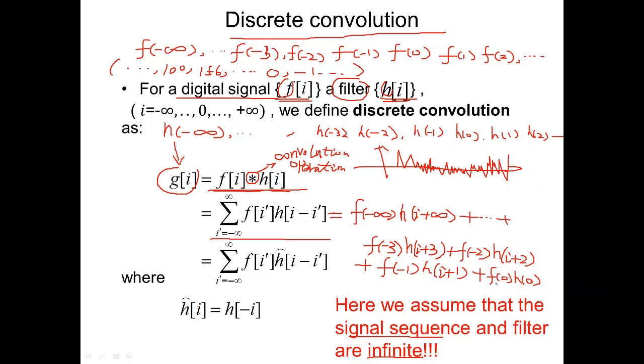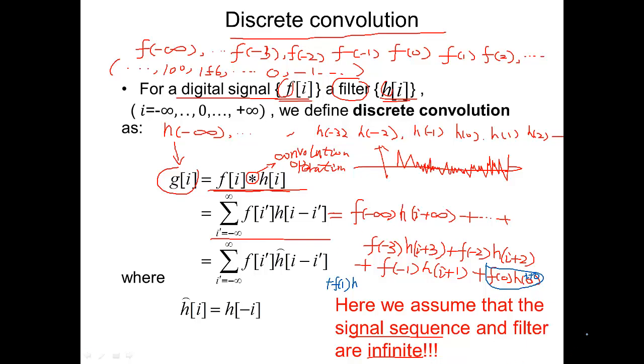You see here, f0 multiplied by h of i. So this is the key term. Then plus f1 multiplied by h of i minus 1. Oh no, I'm sorry, here it should be i plus 0, because when we go to f0, it's h of i minus 0, so it should be h i here.